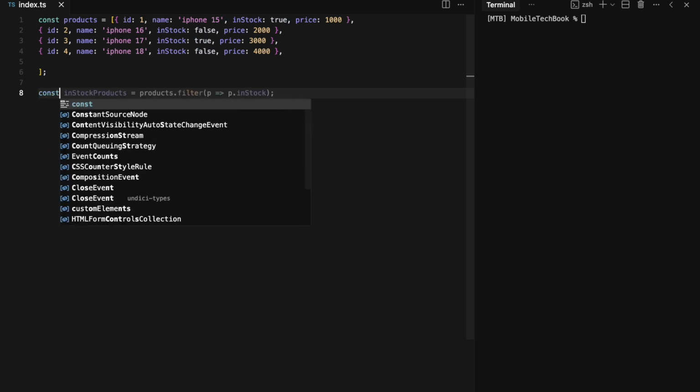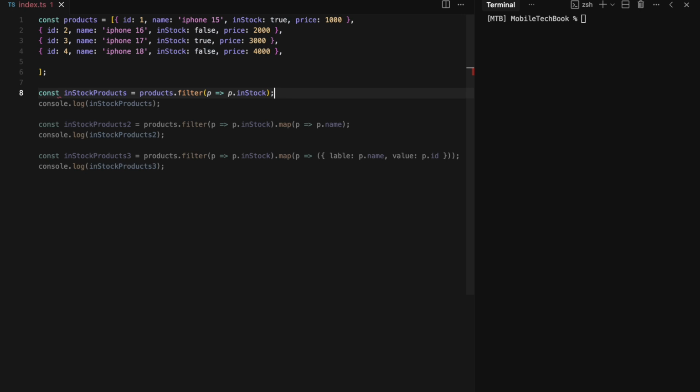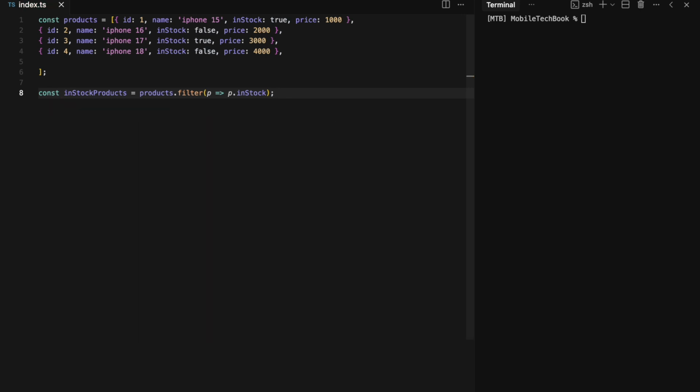So let's say const inStock equals products.filter, item, and if it is inStock, yeah, this is how you should use it. Products filter, and then the element, and you check whether this element is true. If it is true, you will get the item into a new array and you can print it.